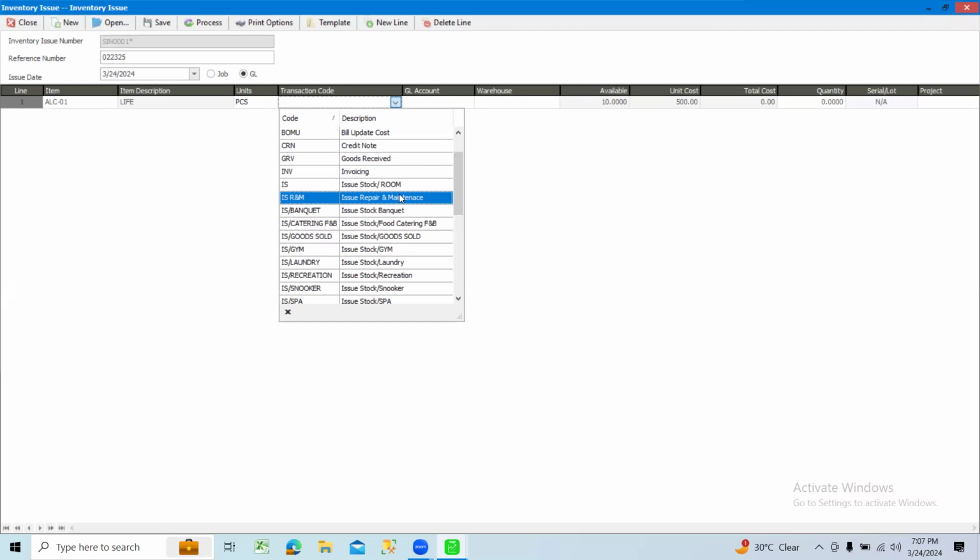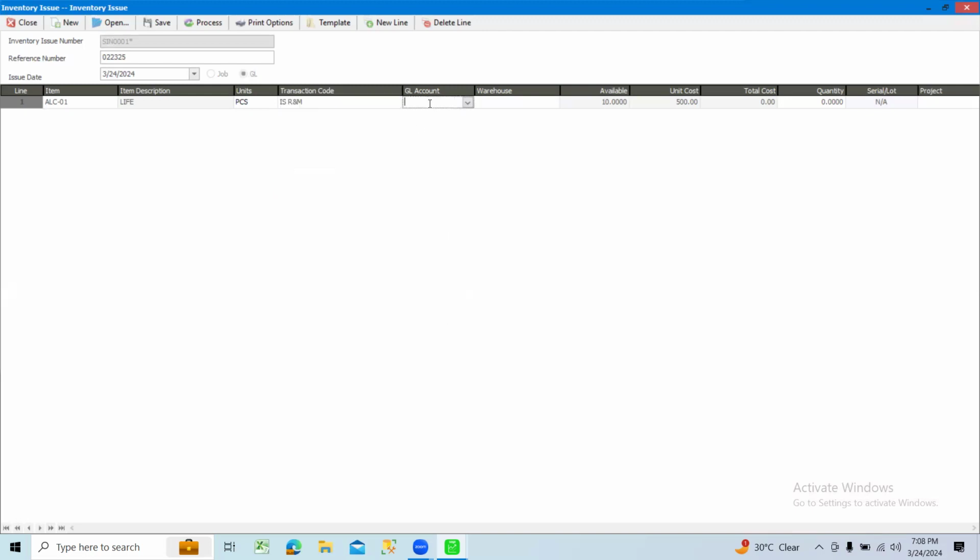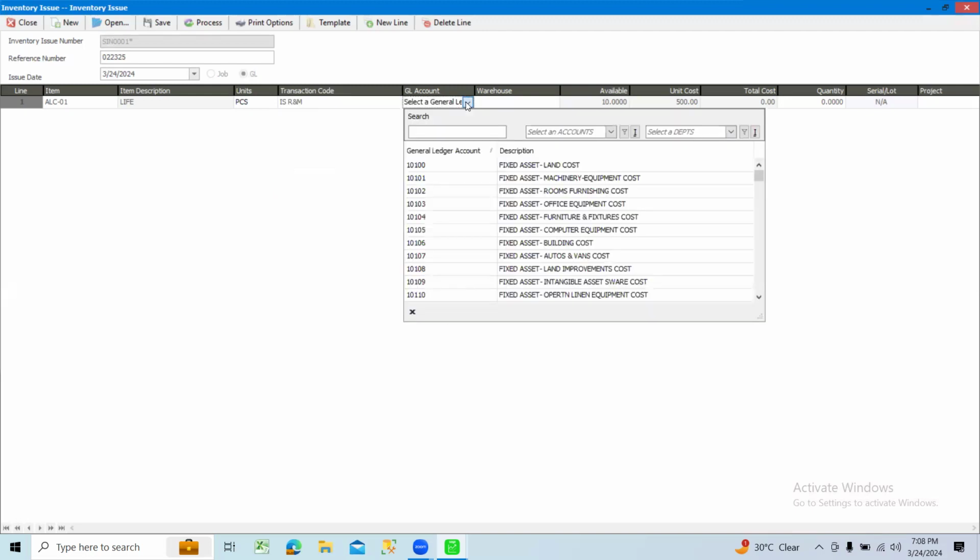When you click on issuance all, it gives you the access to create, let's say this one, repair and maintenance, whichever GL you want it to represent.